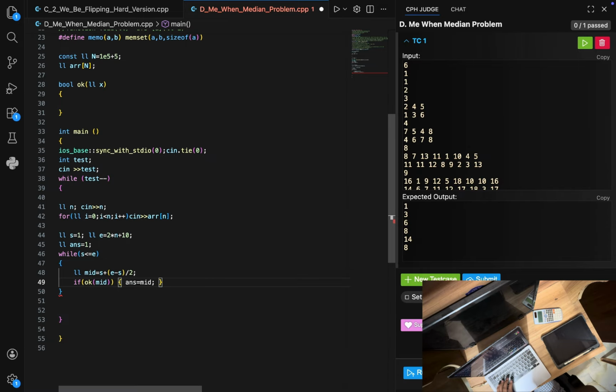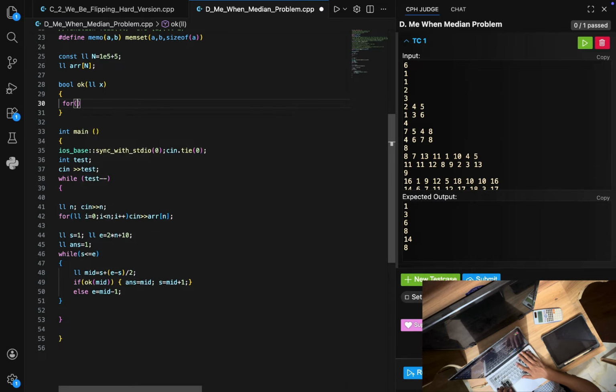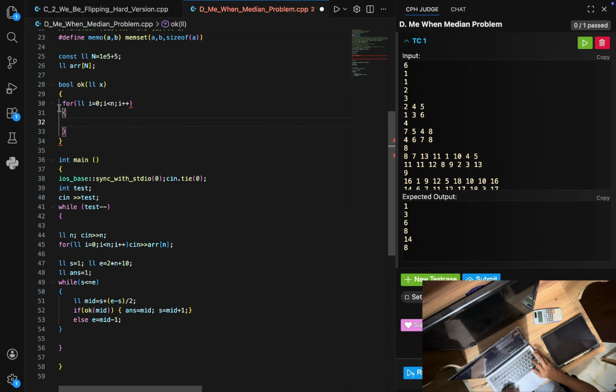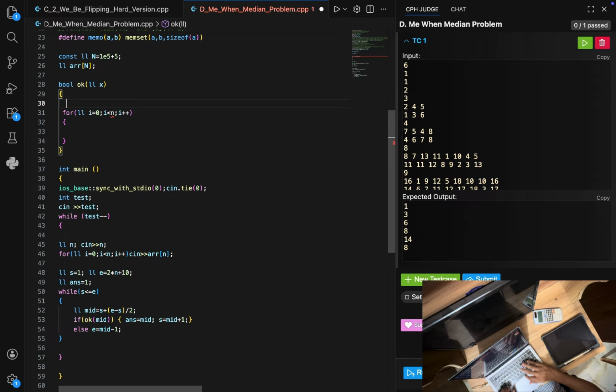Equal to each and start equal to mid plus 1, else end equal to mid plus 1. Okay. Equal to 0, equal to n plus, count equal to 0.